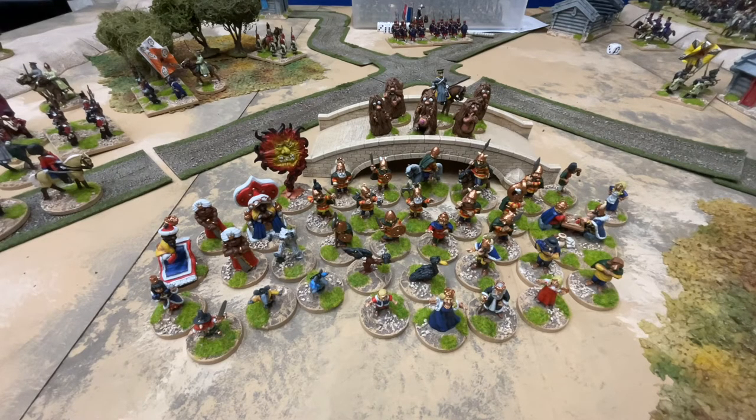I got them from a Kickstarter. For those of you that may have had a deficient childhood, Noggin the Nog was a cartoon created by Oliver Postgate, who also did Bagpuss, Ivor the Engine, and the Clangers, which aired on British TV in the early 70s. Noggin himself was a Northman who went on various adventures which were told in these sagas.